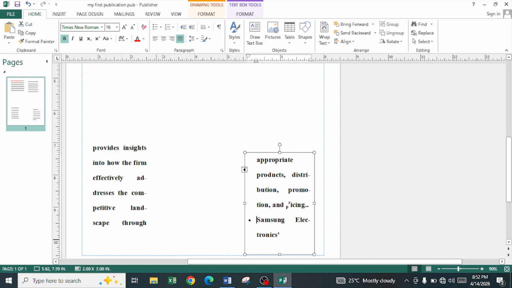And moving forward, we're going to change this to number. All you need to do is to click and select the number. Now you can adjust.